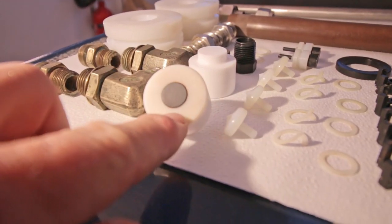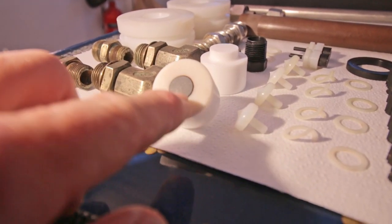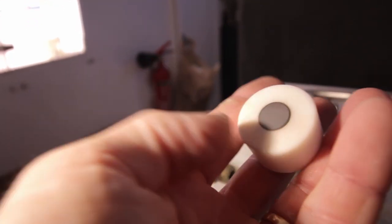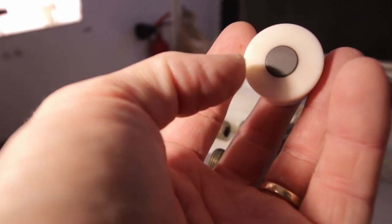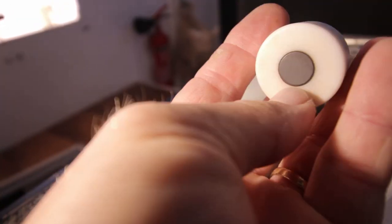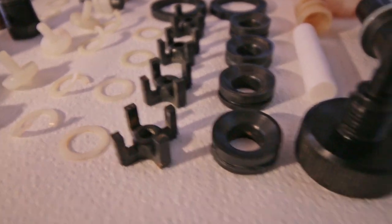What I see is that one of those pistons still has, I think, a magnet in it. As far as I know, it's from the old system in which they measured the amount of liters coming out per hour by the stroke of this piston. They don't use that anymore. Or this particular water maker is just a collection of different parts from different old water makers joined together to make one working water maker. I don't know. It doesn't really matter anymore because we bought it and we have to get this thing working again. The rest actually looks good.